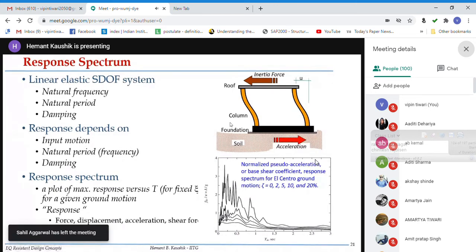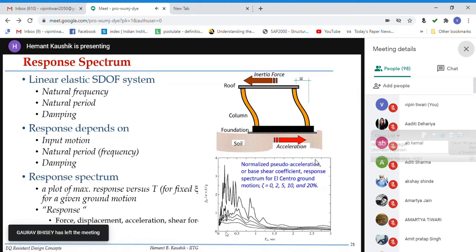Now, where is the single degree of freedom system in this response spectrum? It will be any one point on the natural period axis. So the natural period of this single degree of freedom system is, let us say, 0.2 seconds. So here is the 0.2 second, right? This is 0.25, so 0.2 is somewhere here. So any one point on this response spectrum will correspond to this structure here. Okay. So if the structure has 20% damping, this will be the pseudo-spectral acceleration. If the structure has 0% damping, the acceleration will be here. Okay. Now you can ask, what are these remaining points then? The curve is continuous. If this structure corresponds to only one point here, what are the other points?